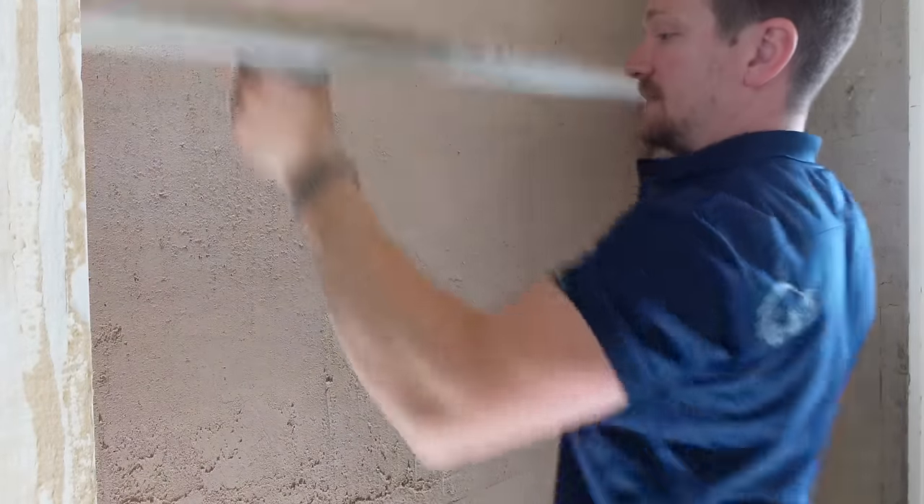Actually with lime plaster, because it's binding itself well to itself, it's not pulling, it's not dragging like sand cement can. It rules off, in my opinion, very nicely. So it shouldn't be as hard as you make out. We've got a few low areas — we're going to take the excess from the darby and fill them in.